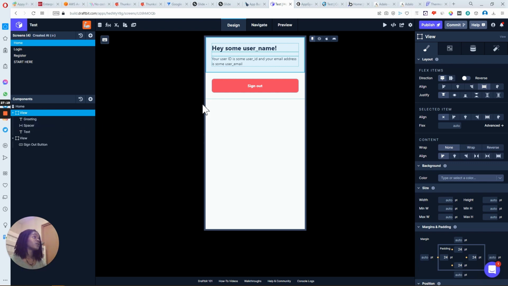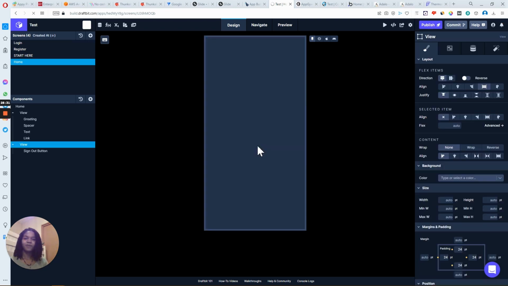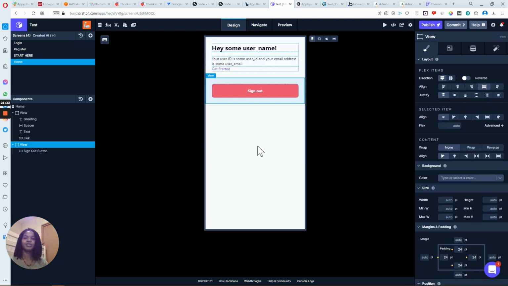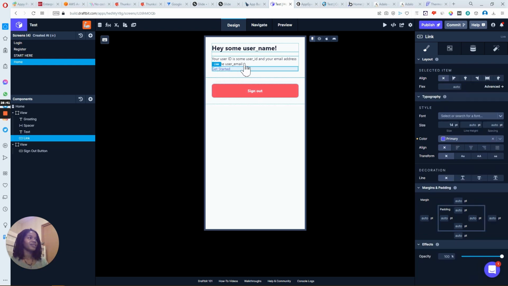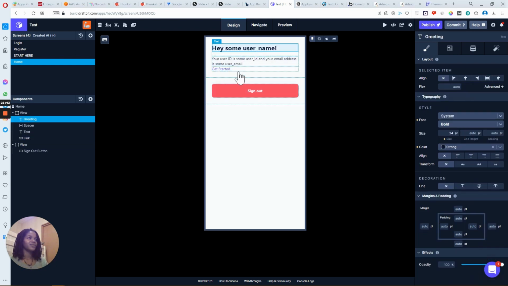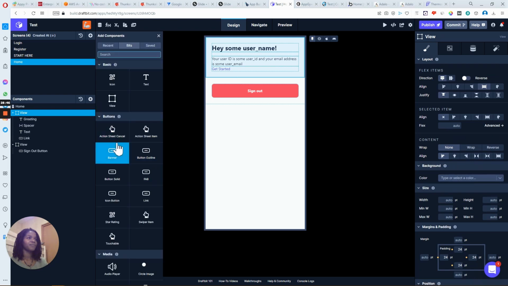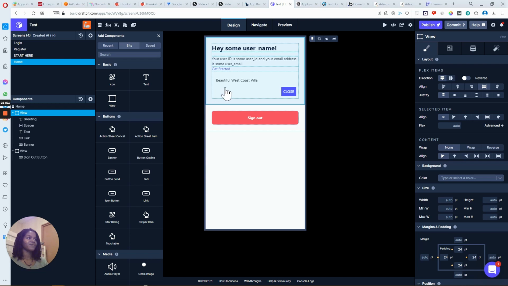So for this one, I started using it anyway, just to see if maybe I want to use it for the future. And it's really slow. It pulls your resources heavily, but still doesn't work. And it's pretty frustrating to work with that way. And then on top of that, there's a delay in everything that you do. So if I want to add a banner, that's how long it takes for it to show up. And then you have to select the container again for it to actually go where you want it to go.